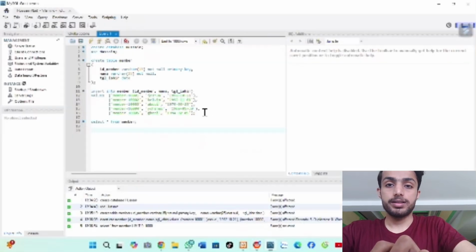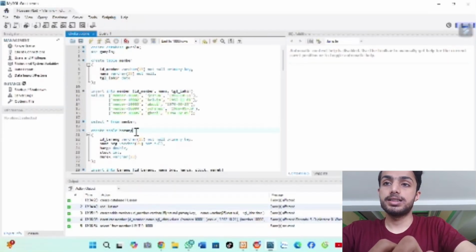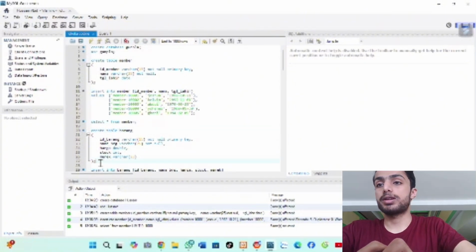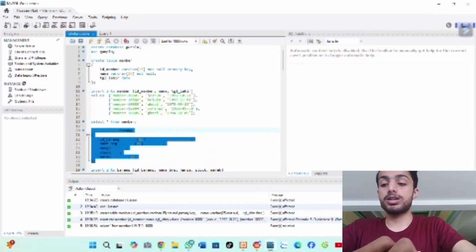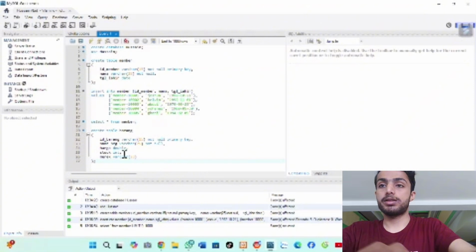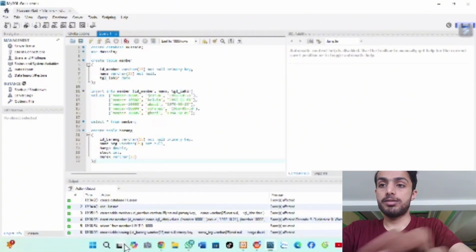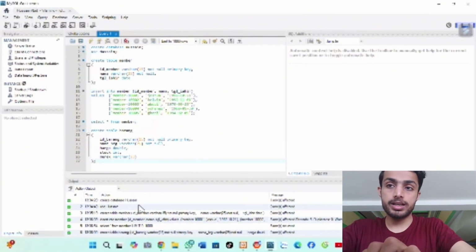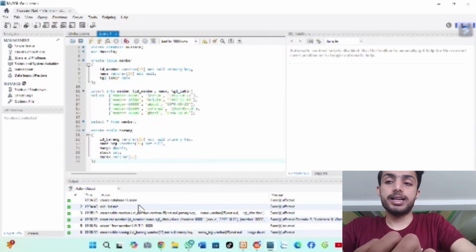Okay, let's go for the second table. Table barang: their ID number, name, harga, stock, metric. We have to give all of this like we did in the first question. Everything is going smoothly. You can see here the sign is continuously green. There is no red, which means there is still no error.